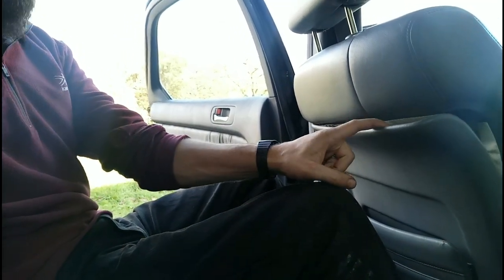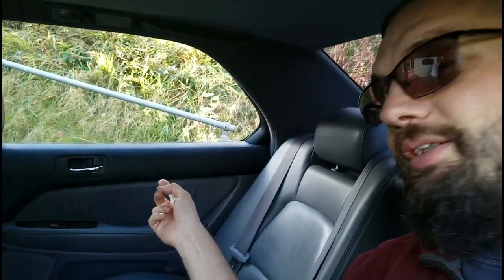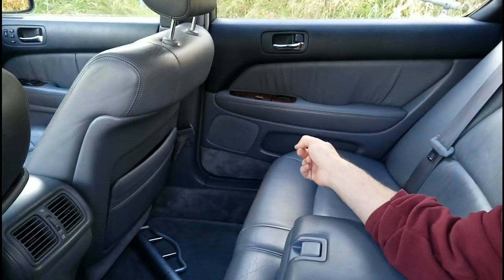You have got these nice little stowage pockets on the back of the seats, although, yeah, I'm guessing that shouldn't do that. That's not topmost quality. I wonder if a kid's just giving it a yank. Close the door. More of that beautiful sort of ruched leather, and 12-volt power outlets in each door, which is nice and convenient. So yeah, one issue I've got is that the central locking and the stereo speaker do not work in that door.